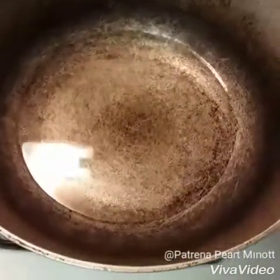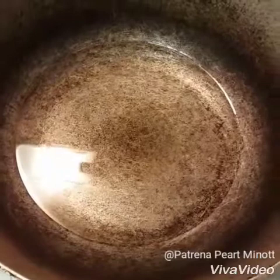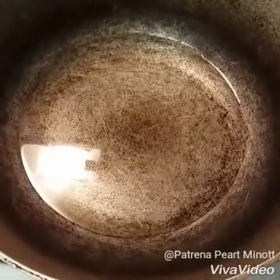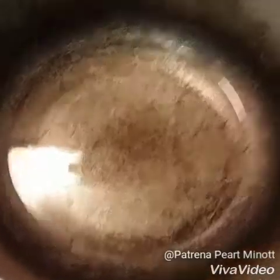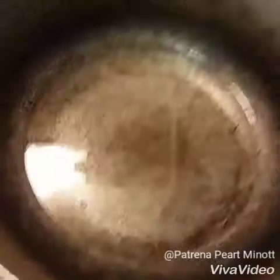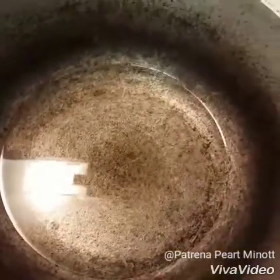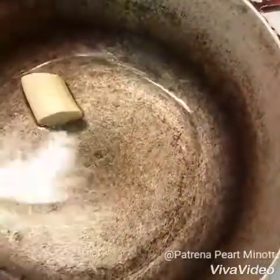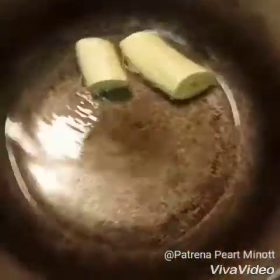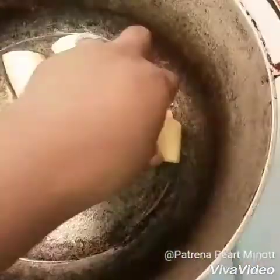Okay, here I am back again. I've put in the oil. You can use whatever oil you want. Olive oil, canola oil is the oil that I use if I don't use olive oil. And I want to say maybe this is a little less than a quarter cup of oil. And I'm just going to go ahead and add my plantains into the oil. That's pretty hot already. You can put in all of them at the same time.